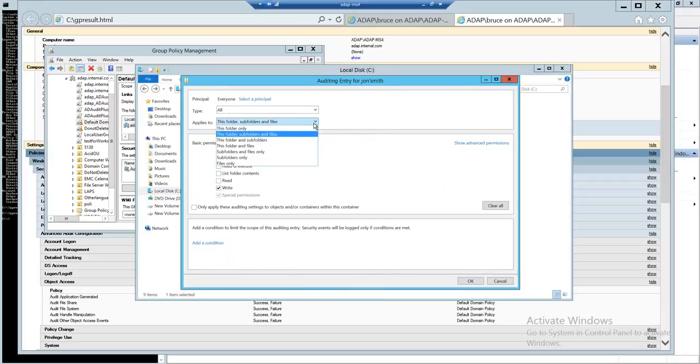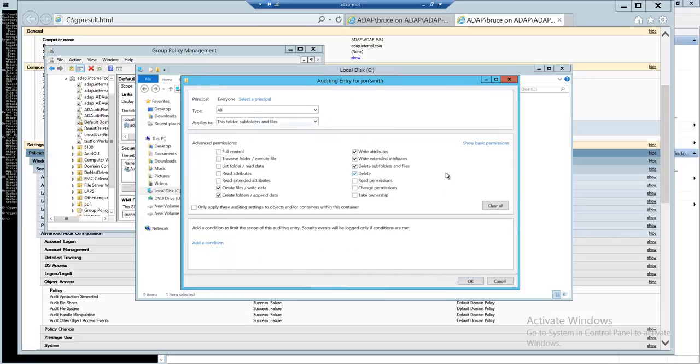For the settings that I apply onto this folder, I need to select the inheritance level, whether the setting should apply only to this folder or to subfolders and files. I need the settings to be inherited all the way deeper to the folders, subfolders and files, so I select them. Then I click on Show Advanced Permissions to choose what kind of access to monitor on the folder, subfolders and files by everyone. This is how I can be more granular. I need to know what I'm doing, what I'm auditing, and what I'm monitoring.